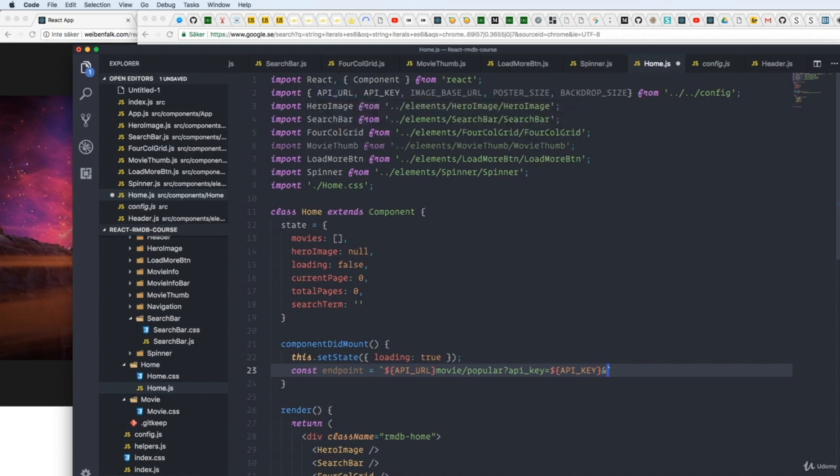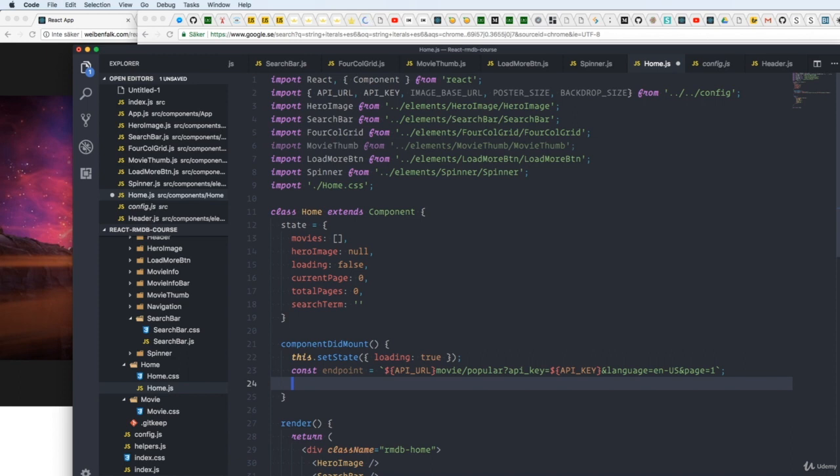Then we can set the language to en-US. And we grab the first page like this. We end it with a backtick, and it's important you have these backticks here because otherwise this won't work. This is our URL for grabbing the most popular movies to show on the start page.